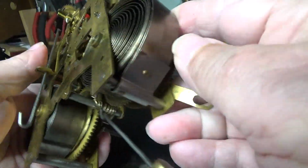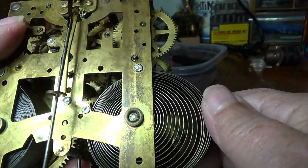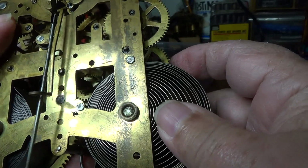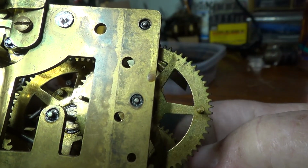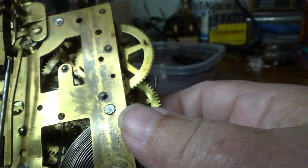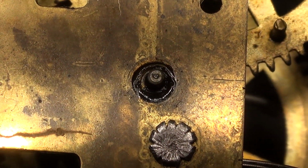So we're going to work on this little guy, clean it, oil it, and you can't really tell the condition too well of the pivots, although there I see one that's obviously moving too much, until we get it cleaned, because there's an awful lot of dirt in this. There we see kind of how dirty these pivots are.